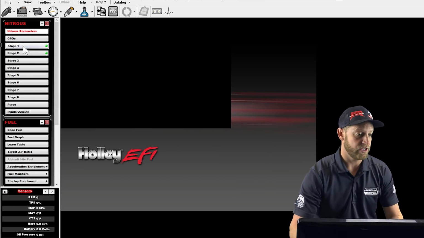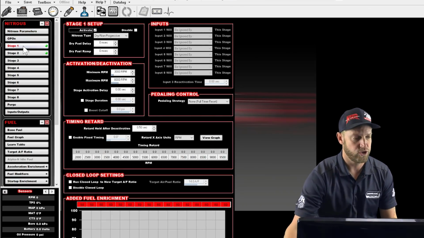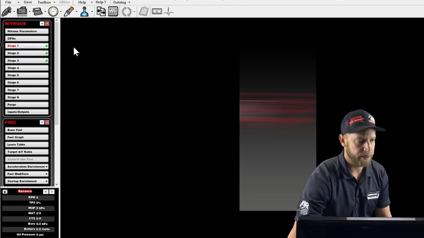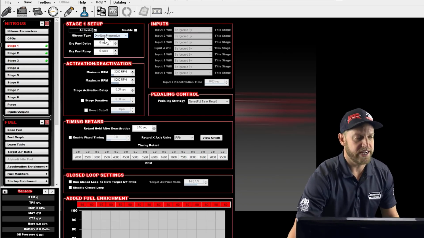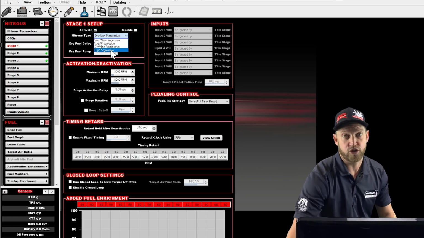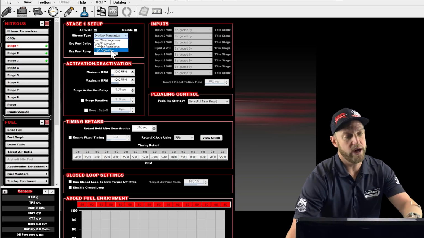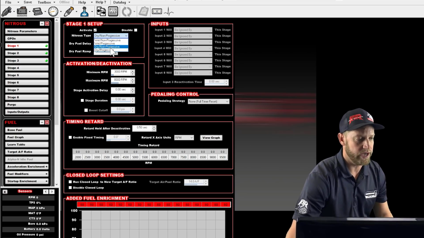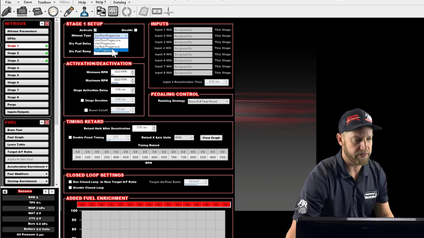And you've got your stage one, stage two. I've already selected two dry stages. You can add as many as you want if you want to enable a third. First stage is set up as dry, non-progressive. If you want to progress it, you'll just select dry progressive. If it's a wet deal, if you're putting fuel in through a solenoid, you'll have it wet. But since you're asking about dry, we'll just keep it there.